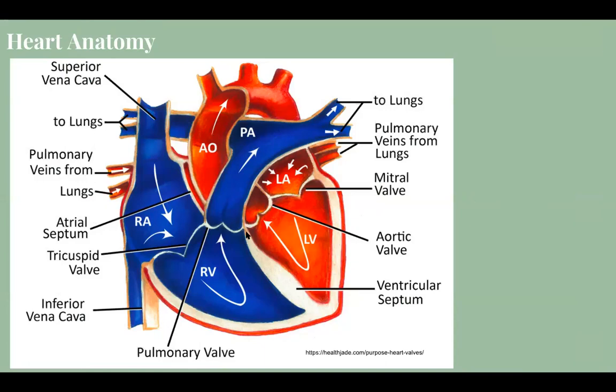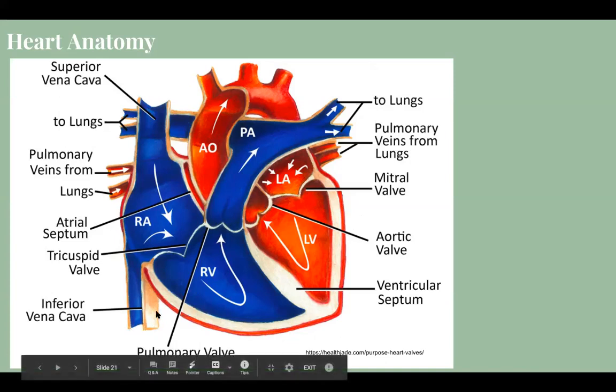So just spend your time really trying to get to know these structures. They show up pretty often, so well worth spending time on this. And then the other valves, the semilunar valves, separate the ventricles from the rest of the circulation. Here's your pulmonary valve that separates your right ventricle from your pulmonary artery. And then your left ventricle is separated from the aorta through the aortic valve. And I think that's most of it.